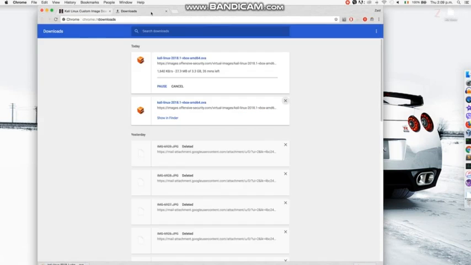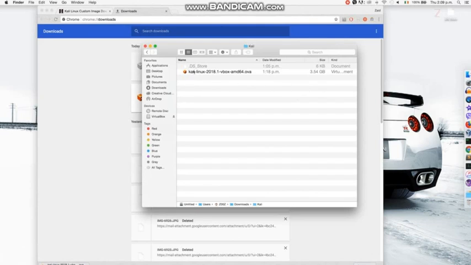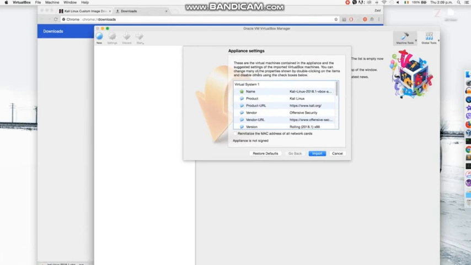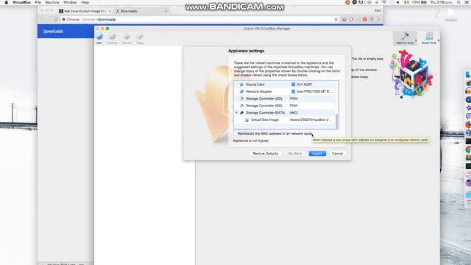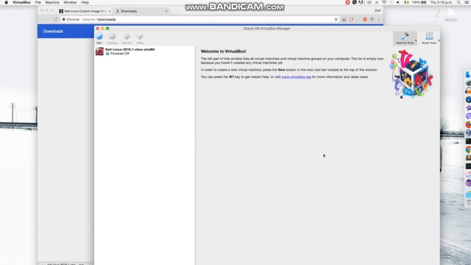Now, this is downloading for me, and I'm going to stop it because I've already downloaded it. So I already have it downloaded in here. And as you can see, you should get a file with a .ova extension. So you have the name followed by .ova in here. So to install this in VirtualBox, all you have to do is literally just double-click the file. And as you can see, I get a window which will allow me to import this virtual machine. Now I'm going to keep everything the same for now, and I'm just going to click on Import. Now that's it, the virtual machine is ready to be used.